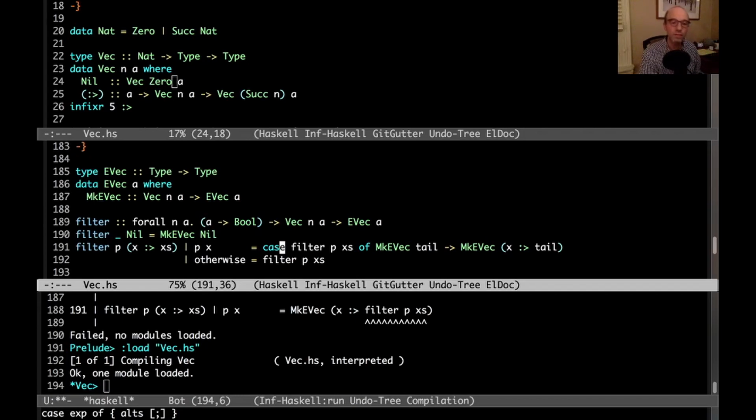The other really unfortunate thing is that this rewriting, just to appease the types, also changes the strictness of my filter function. Right? A typical filter function on lists produces the output as it consumes the input. And so that way we can do things like list fusion, and in a lazy language, we get good things happening. Here with this filter, we have to evaluate the whole filter, the whole output, before we start consuming any of the input. So that's not very cool. But that's also addressed in the paper, and we can see how some of these new ideas in this paper have a way of making a lazy filter over length indexed vectors, which is kind of cool.